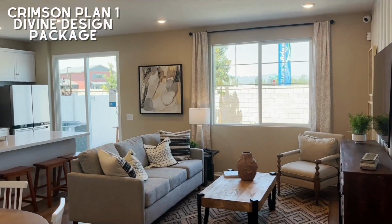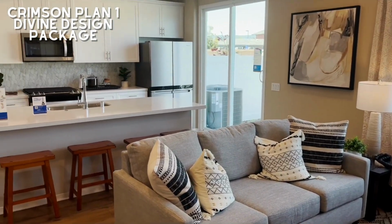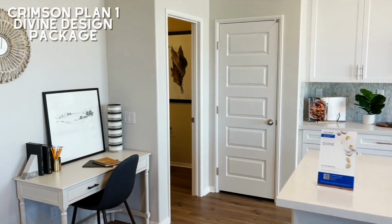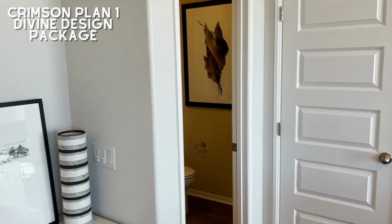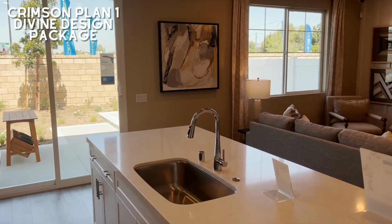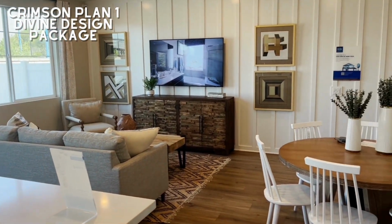Meritage is one of those builders that pre-specs all of its homes, unlike many other builders, and as a result, the designs and structures are pre-assigned to any given lot. That being said, they still have distinct design packages and distinct pricing for certain premium design packages. For example, their Crisp package being the more affordable package and the Divine package being the more expensive one. So whatever design is assigned to your lot, that's also going to impact your pricing.